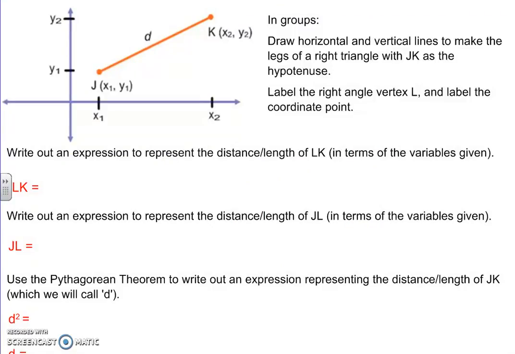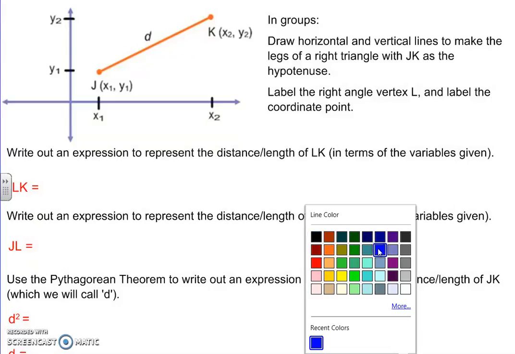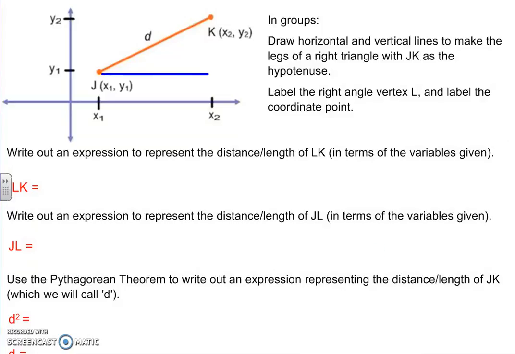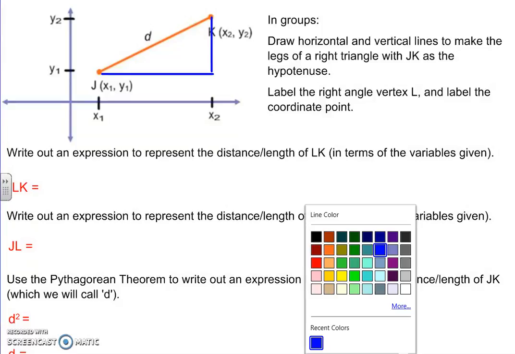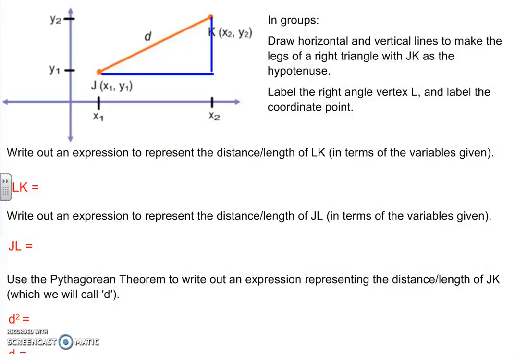So let's start here. Again, we're going to give you 2 segments, a horizontal line and a vertical line, and I'm going to call this point K over here. Sorry, point L, excuse me. And L has gone to the right to x2, and it hasn't gone up the same as K.